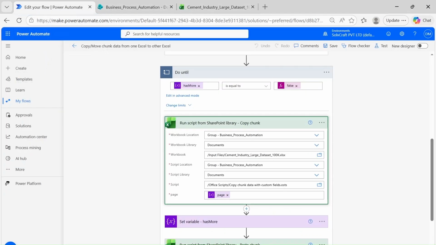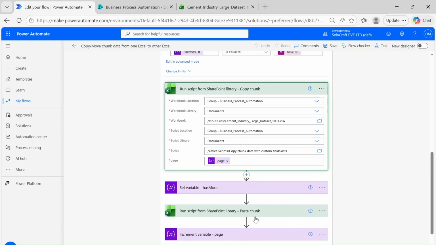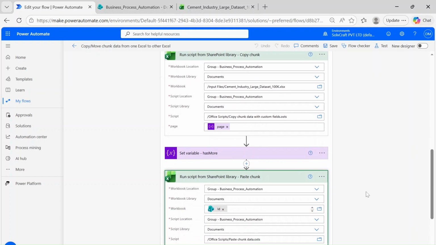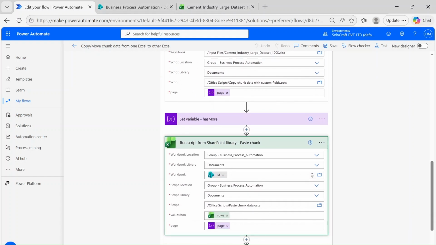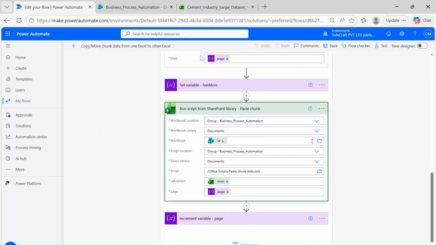To handle that effectively, I took do until, and each and every time after copying and pasting, I check using some logic whether the data is still there or not. I'm passing the value JSON page as well.